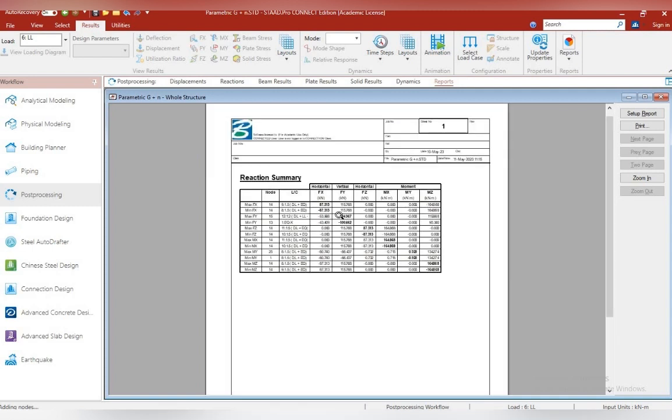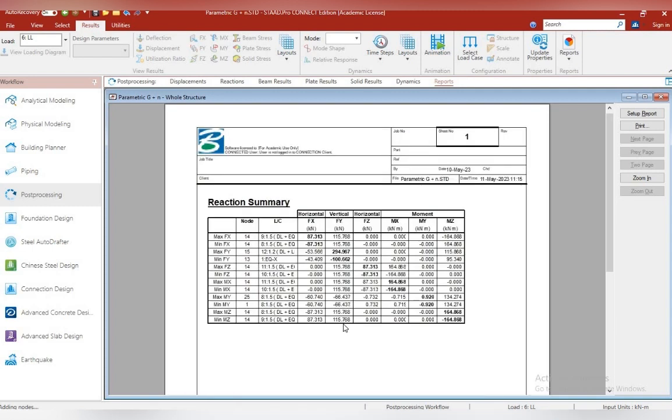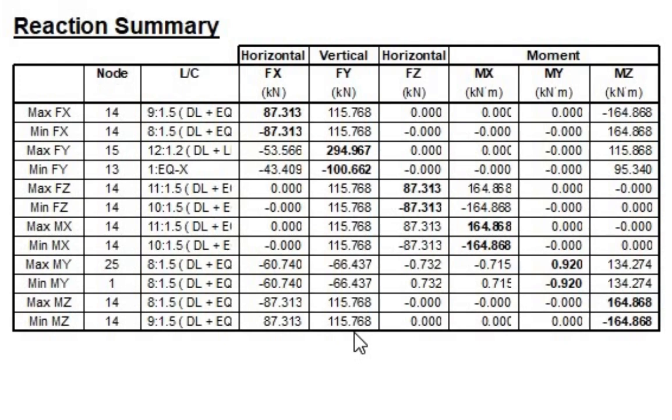Here we can see that these are the reaction summary for G+2 building.